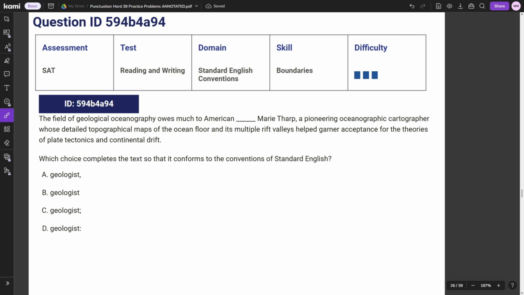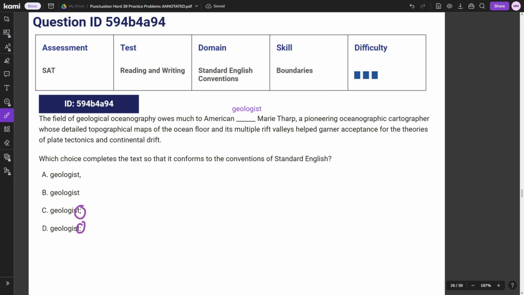Question number 26, let's look at our answer choices. Now, I've usually been saying that whenever you have a semicolon, colon, comma, a fanboy, or a period in your answer choices, that is usually going to be the answer. However, the keyword here is usually. Now, for about the past 10 questions or so, that has been the case. However, as per usual, and with basically everything, there are exceptions, and this question is going to be one of those exceptions. Let me show you real quick by plugging in our answer choice, just a random one.